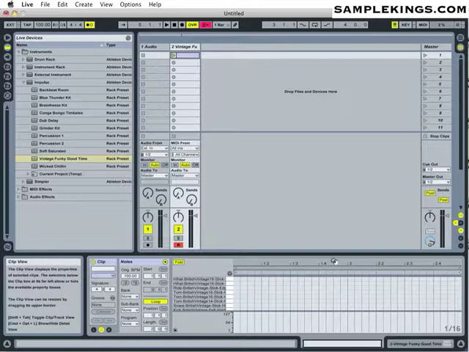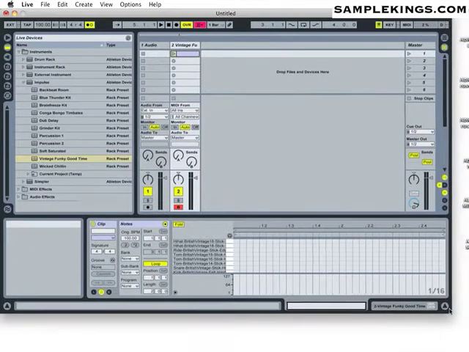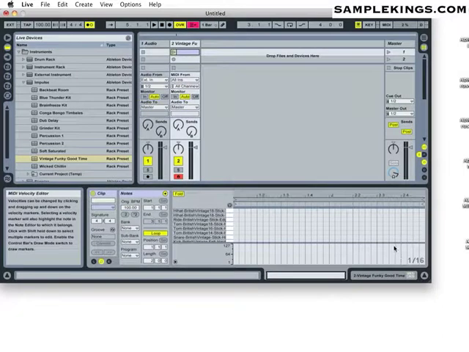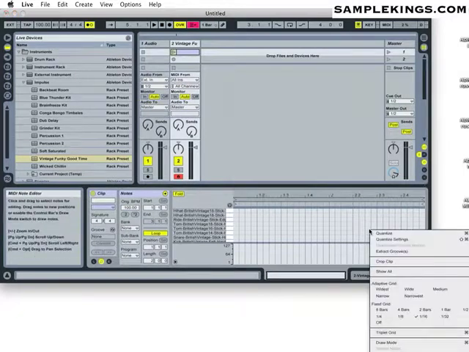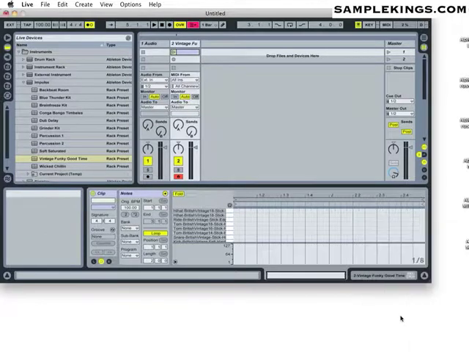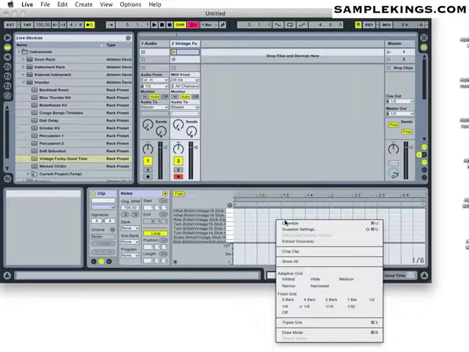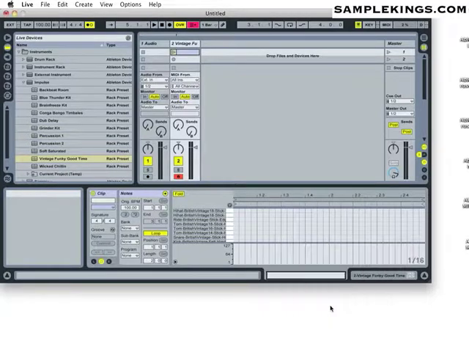Now, if we can see it better, because I know it's getting cut off here by the screen, I'm going to go up here, and we're going to shrink it up a little bit so we can see a little bit better. So now I'm going to go right in here, right-click, and we can see my grid values here, obviously. So I can change this grid value too as well. I can make it eighth note. See that? I can go right back in here again, and I'll change the grid value this time to 16th notes. So we can change our grid value easily.